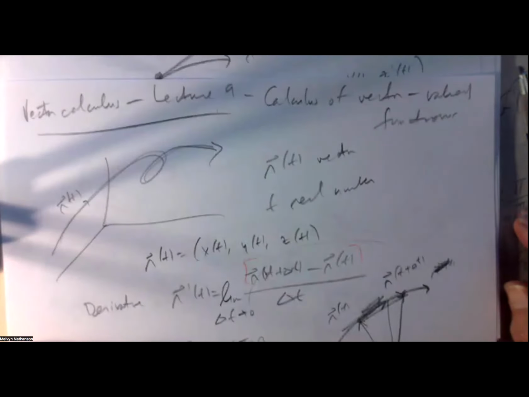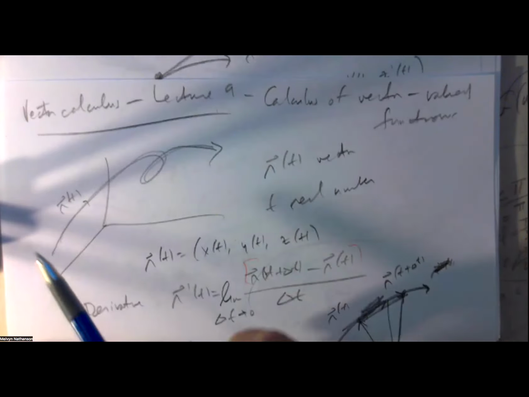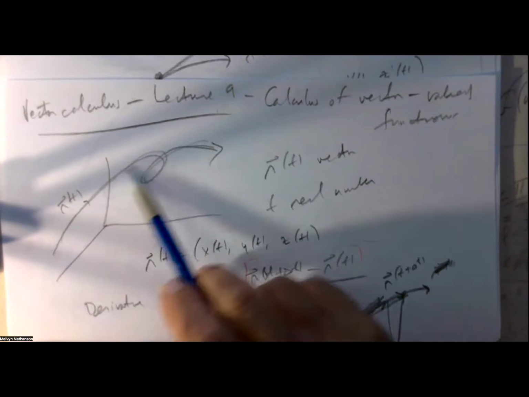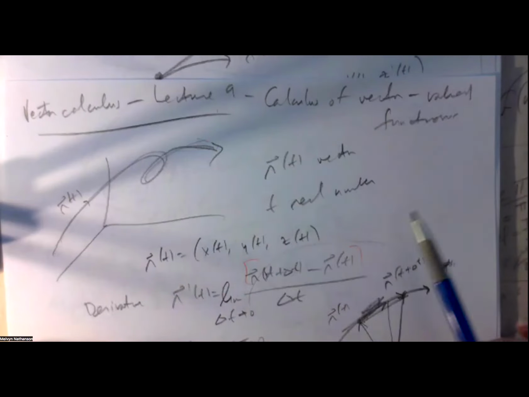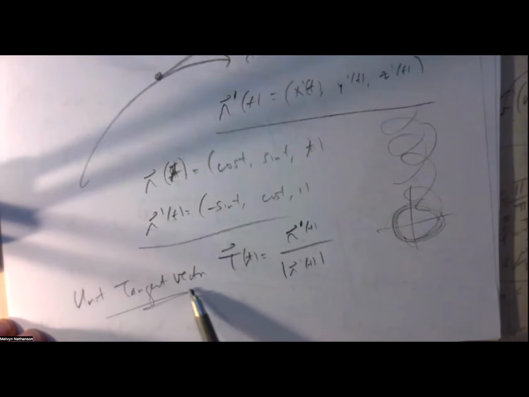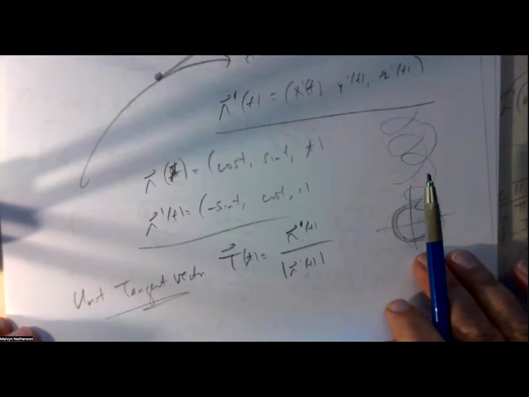This is lecture 9 on the calculus of vector valued functions, and I just reviewed a little bit about the derivative of a vector valued function. You have a function r of t, which traces the trajectory of a particle moving in space, and its derivative is defined by the usual difference quotient from Calc 1. And we have this notion of a tangent vector, and if you take a tangent vector and divide by its length, you get what is called the unit tangent vector.